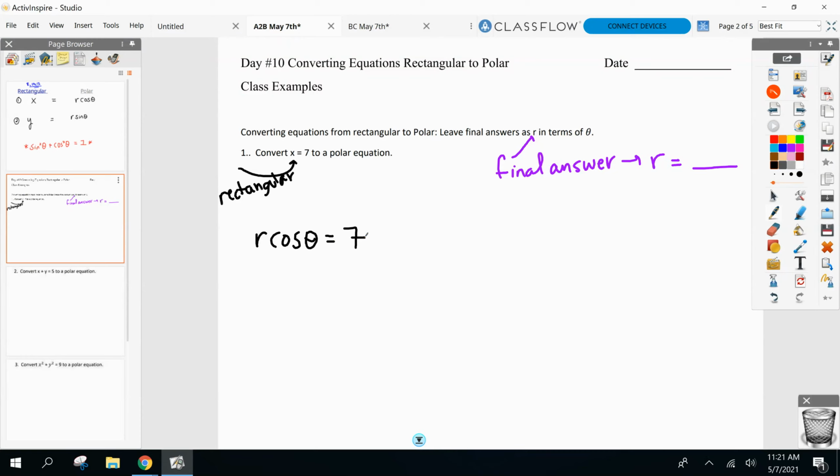Well, what's with the R? Cosine theta. What's happening between the two, Caroline, before we get to the answer? They're being multiplied. And your whole entire life, if you want to undo multiplication, what do you do? Divide. So I should divide both sides by what, Caroline? Cosine theta. There you go. If you want to get R by itself, divide both sides by cosine theta. It's not a polar equation unless it's r equals, and there's nothing I can do here. You guys are done. R equals 7 over cosine theta.